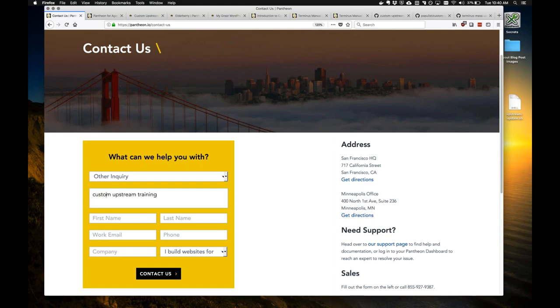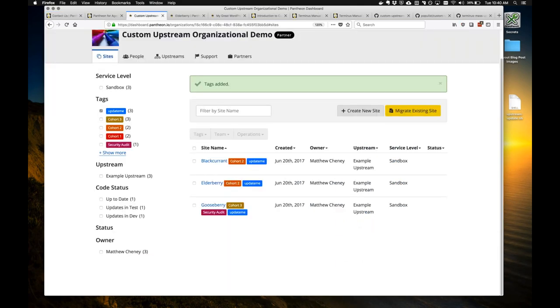Alrighty, the next question, Matt, this was from your demo. It's on the organization dashboard. What is the status column, which I believe is right under code status, referred to? It's empty in both the demo and on my org's dashboard. Yeah, so we're always improving the UI, and this definitely is a little confusing. What happens on Pantheon is that if you haven't used your site for several months, like it's a dev site, you haven't done anything with it, we will put that site into what's known as a frozen state, where we'll spin it down entirely from memory and back it up, with a little snowflake there.